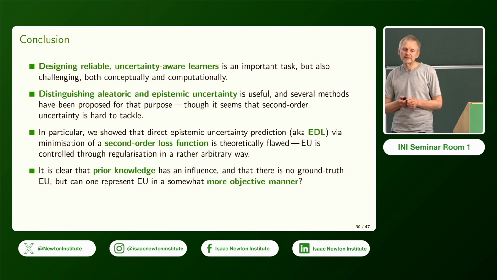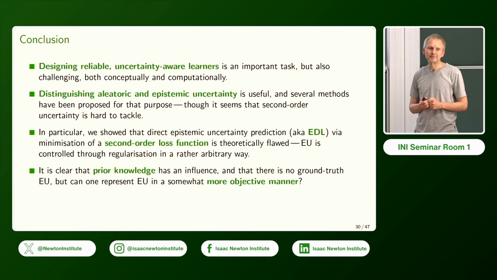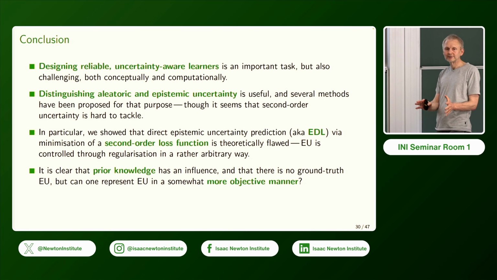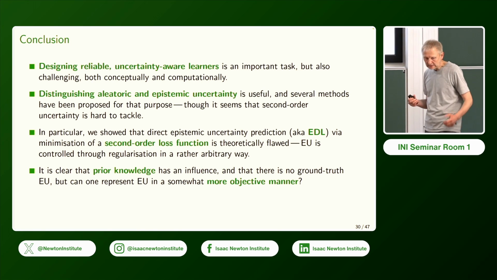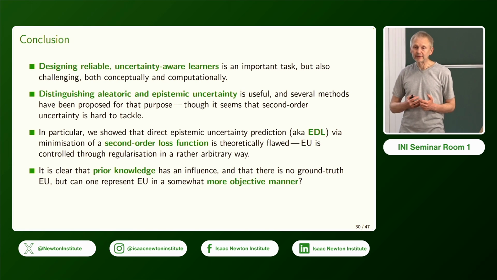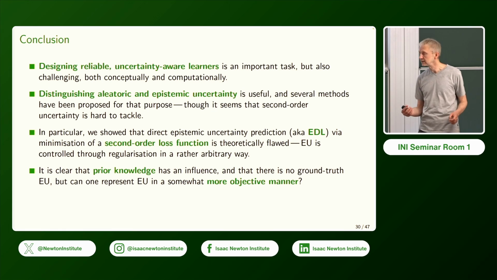I criticize this regularization, where implicitly you make the learner somehow not deteriorate to a Dirac, but to represent some epistemic uncertainty. I said this is a bit cheating, but on the other side, it's clear that epistemic uncertainty can't be just a property of the data, can't be fully objective.